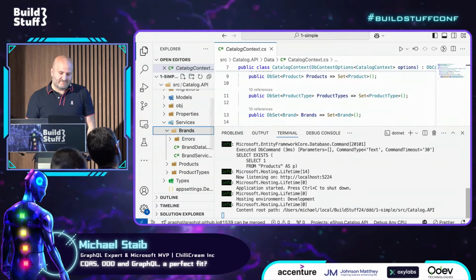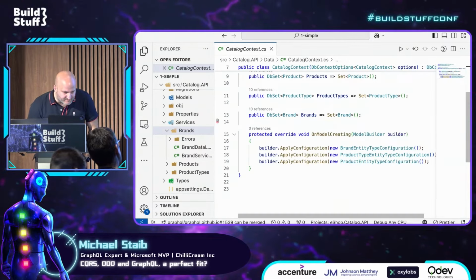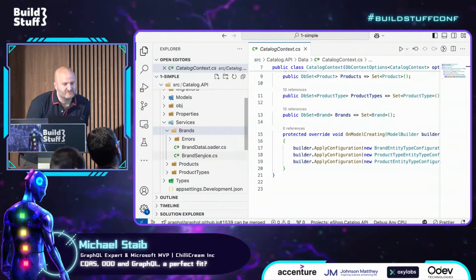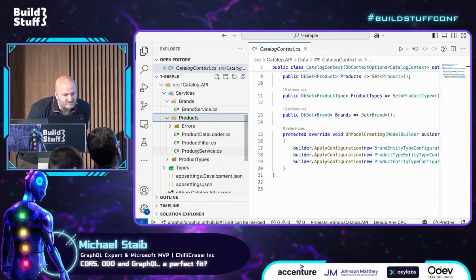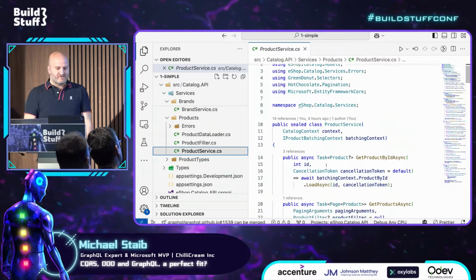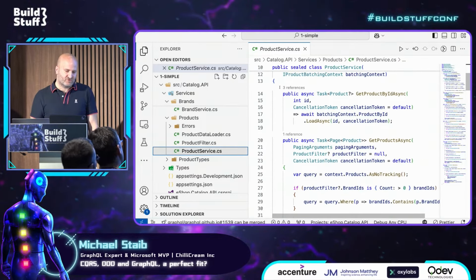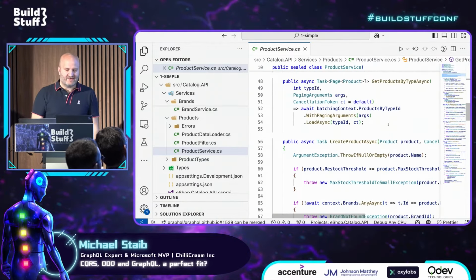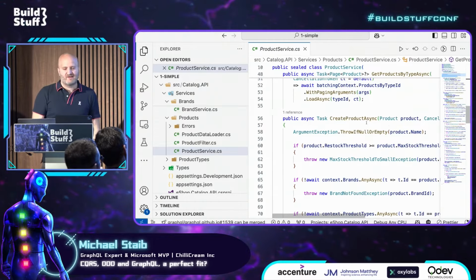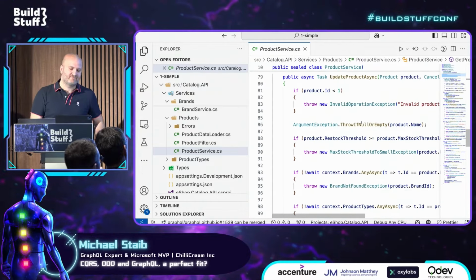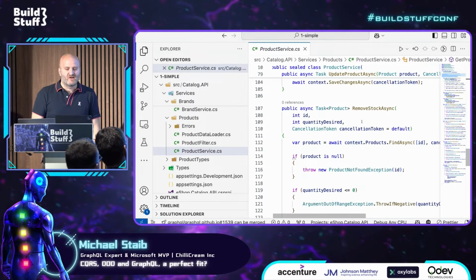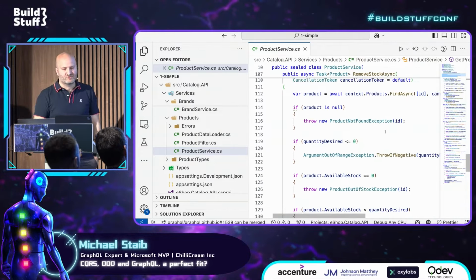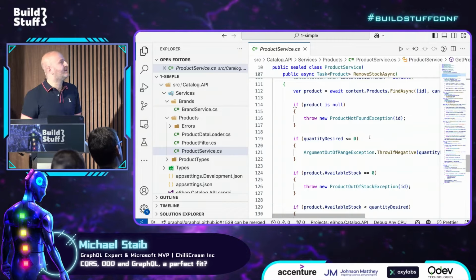These services here, let me just collapse that and make that a bit bigger. And if you cannot see, just shout and I will make it larger. So we have here, for instance, let's look at the product because it's more interesting. When we look at the product service, we have here something that are fetch calls. These guys here, they just fetch data. And then we have also use cases, our mutations, like creating a product, like updating a product, typical CRUD here, but also more concrete, like remove stock, for instance. And remove stock also has proper business logic here. In this case, just validation. I wanted to keep it simple.